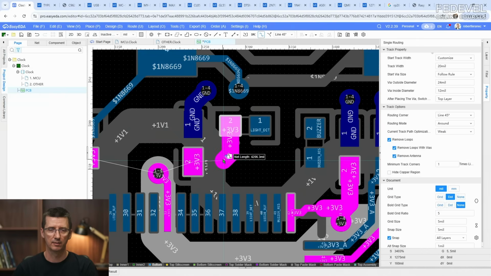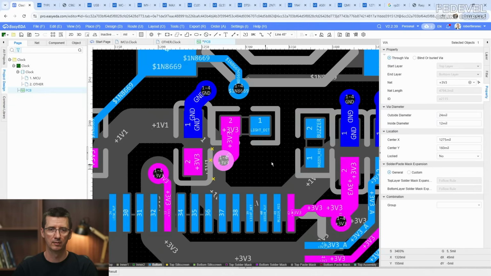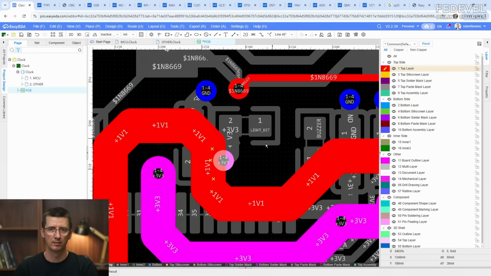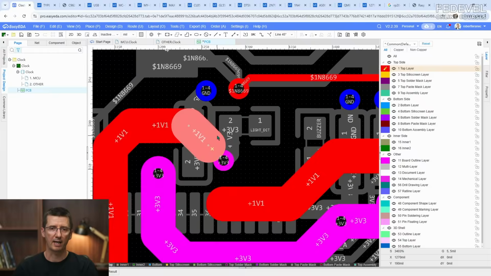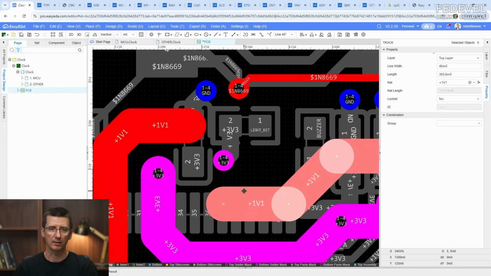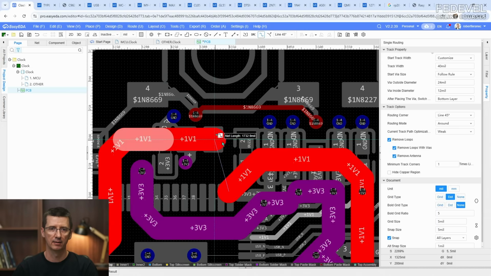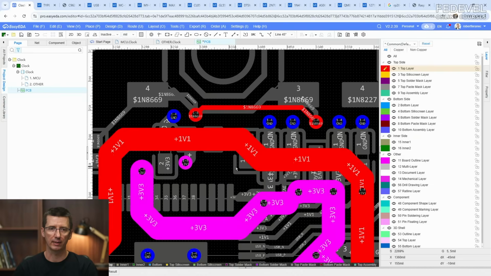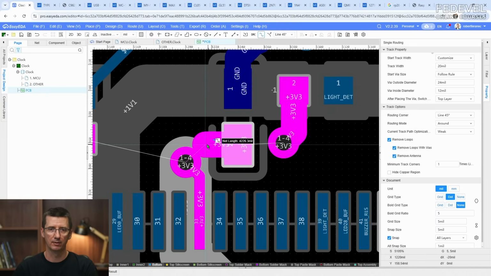Connect this. So each power pin, ideally you would like to connect each power pin to at least one via. So that's why I don't connect all the power pins on the top together.